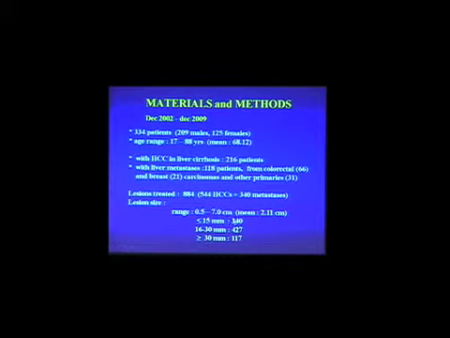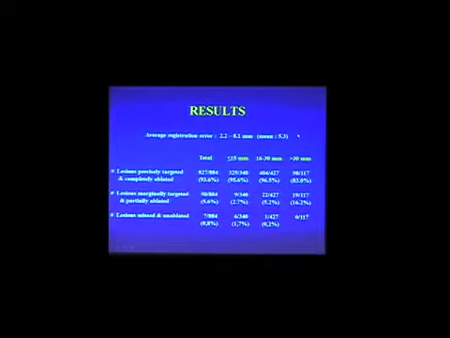Why am I underlining this number here? Because this is the most important meaning to perform ablations in the year 2000 and on. You should not treat lesions 7 centimeters, 8 centimeters. The good results are achieved in this range of size. If you ablate precisely this kind of lesions, whatever they are, metastasis from any kind of tumor or hepatocellular carcinomas, you get a good result. When you treat larger and larger lesions, results are not so good.